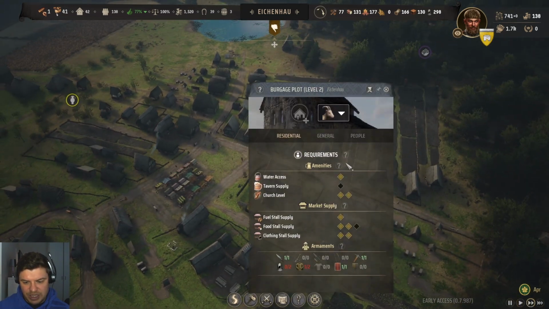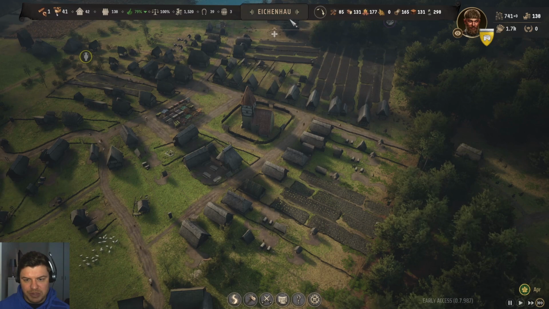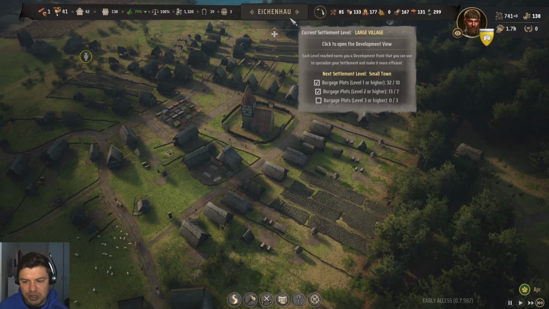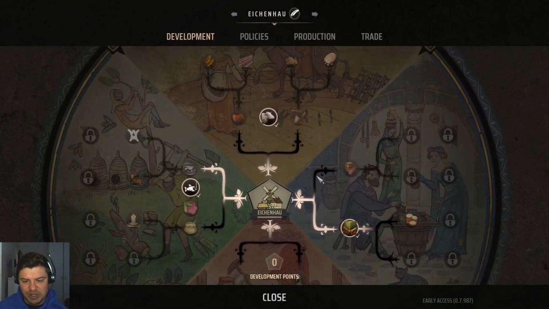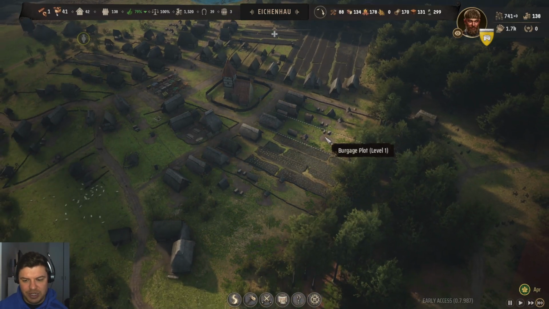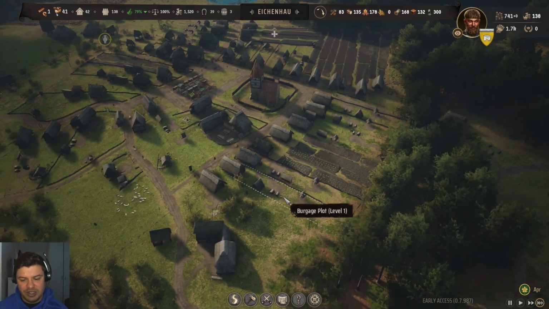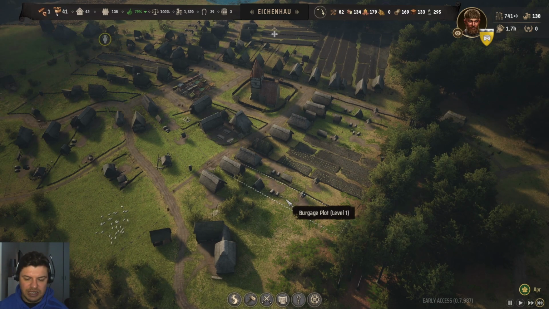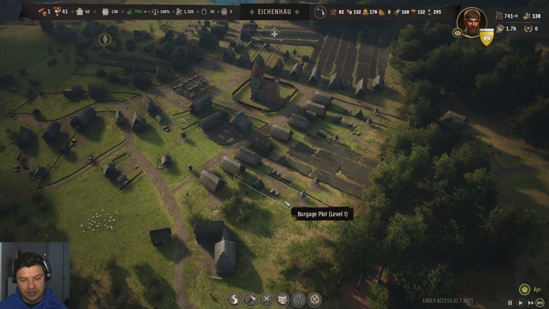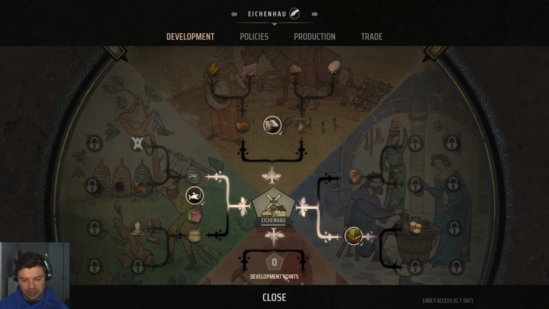Alright. And then as soon as we've got the beer supply up and running, I'm going to upgrade my burgage plots. Now, I need 3 burgage plots at level 3 for me to get the next development point. So then I'm going to add the orchardry. And I think I'm going to just replace a bunch of chicken coops with the orchardry. Now, initially, it's going to be a little bit of a struggle because it takes 3 years. Let me just see here. I think it's 3 years. Oh yeah, 3 years. Okay, so to get the full benefit of the orchardry.